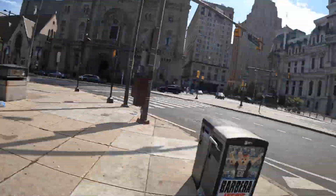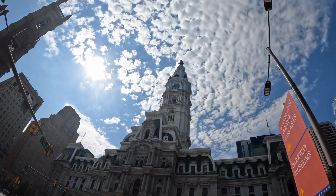So Philadelphia City Hall, iconic building, was completed in 1894, and at the time of it being built, before the Eiffel Tower, before a lot of other buildings, the tallest habitable building in the world, and it was also the world's largest freestanding building. And then if you look at the top, you can see there's a statue. It's a 37-foot bronze statue. I think it weighs 53,000 pounds, and it's of William Penn, but just a ridiculous statue.